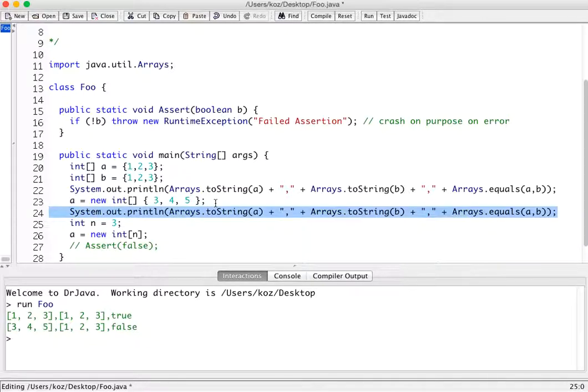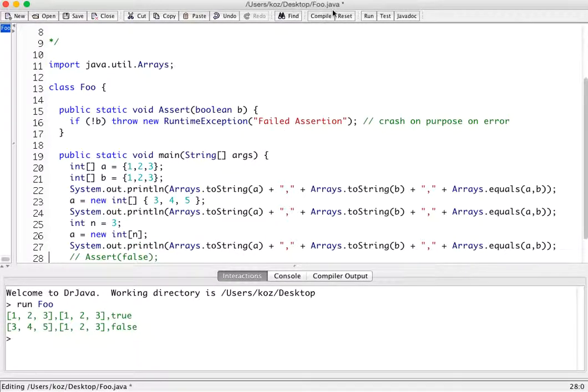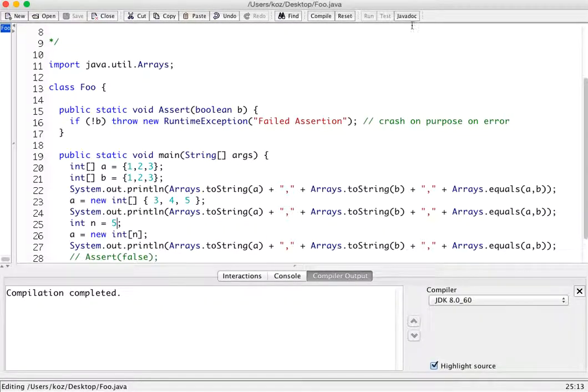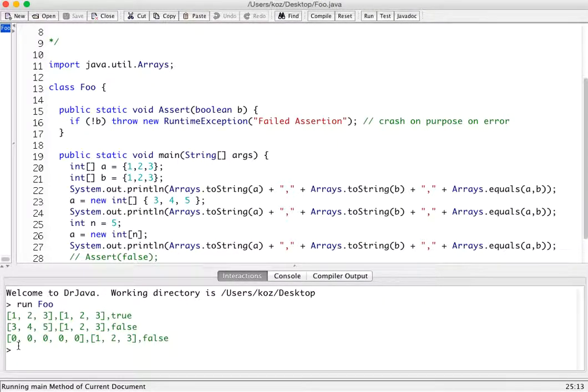So now let's go ahead and compile, and we'll run, and we'll see it created an array of size 3 all loaded up with zeros. If I create instead n of 5, and I compile, and I run, I'm getting an array of 5. See, the length of that array is 5, all zeros. And now we know how we can create variable size arrays. And yes, you are actually guaranteed it will be initialized all with zeros, which is pretty handy.